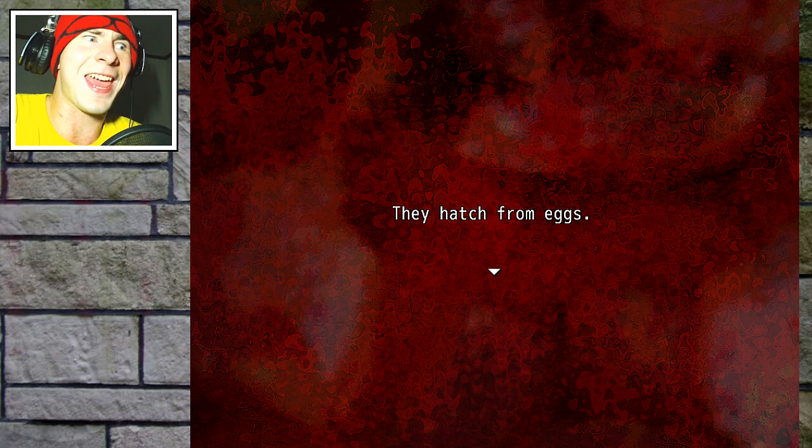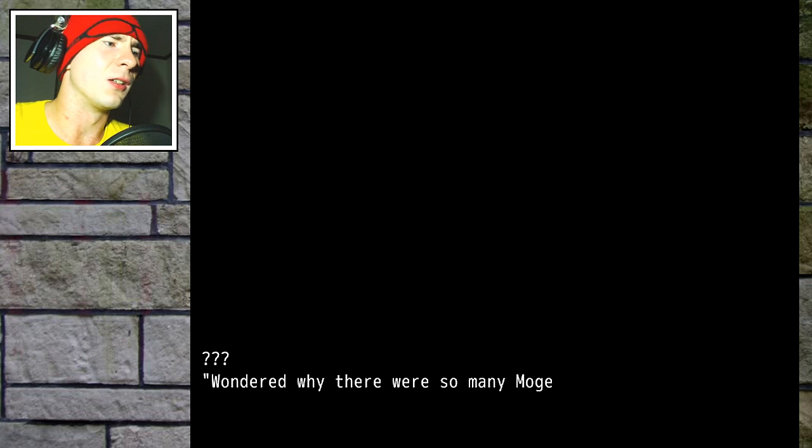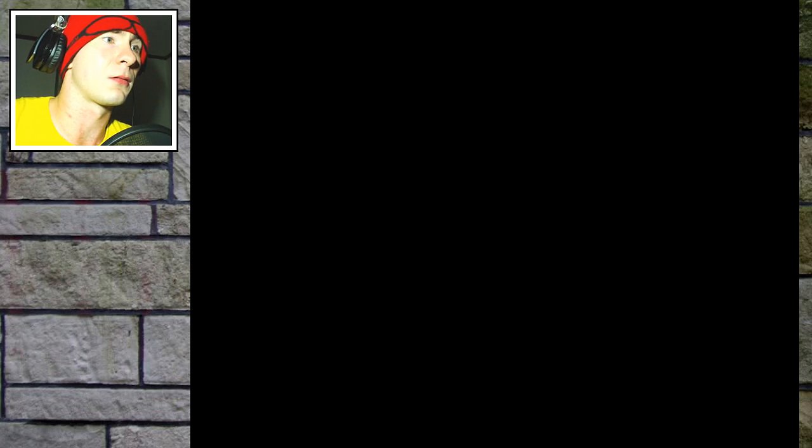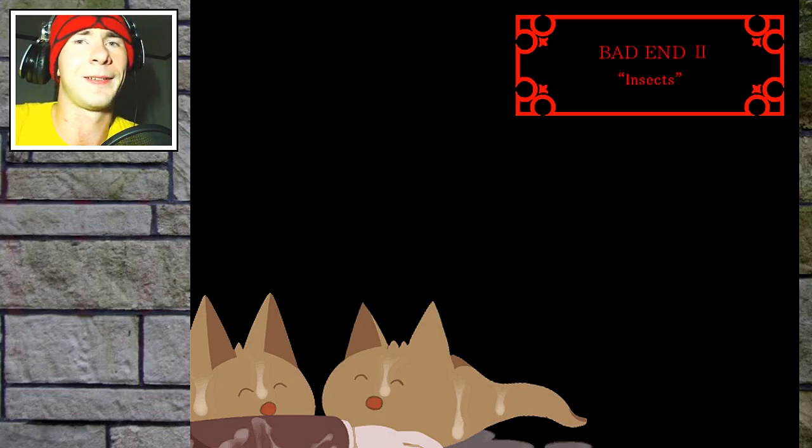Mogekos hatch. So they're not mammals. They hatch from eggs. The eggs. And then? The eggs what? What about the eggs? Hey, did you see? Yeah, I did, dude. What'd you see? Wondered why there were so many Mogekos. Who's giving birth to these things? Pretty funny, really. Pretty scary, dude. So they hatch from eggs. Bad end to insects.